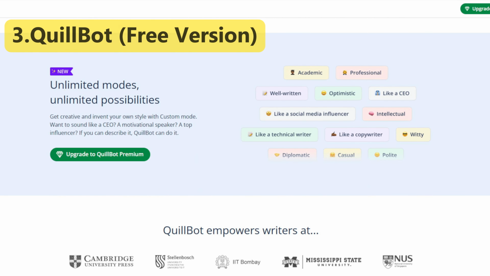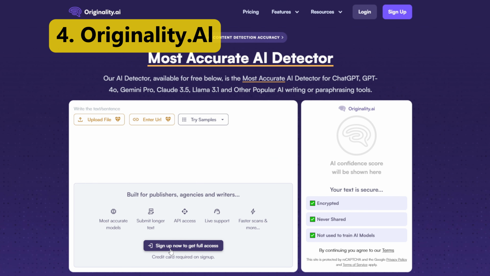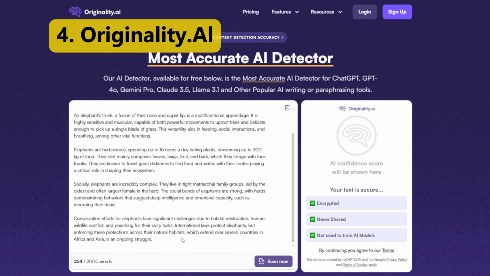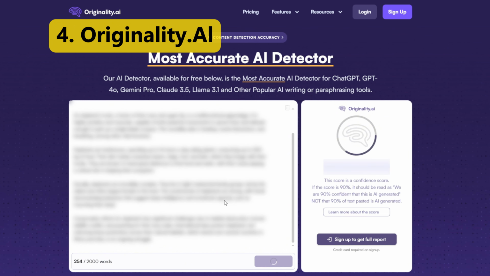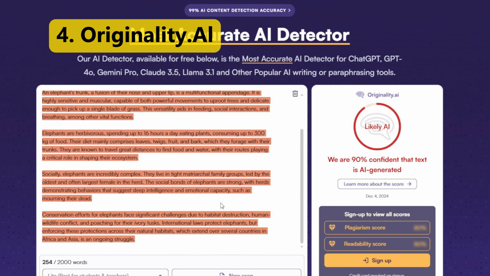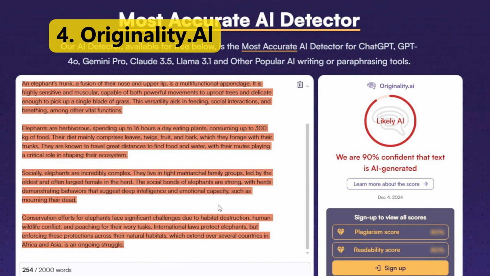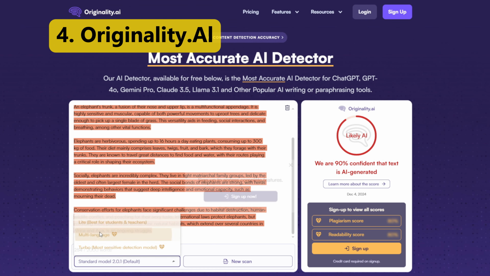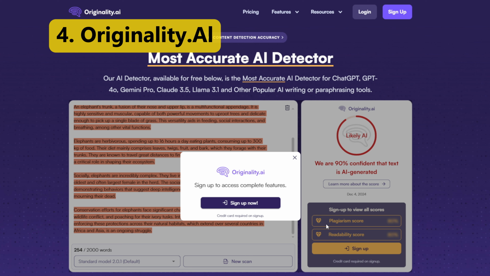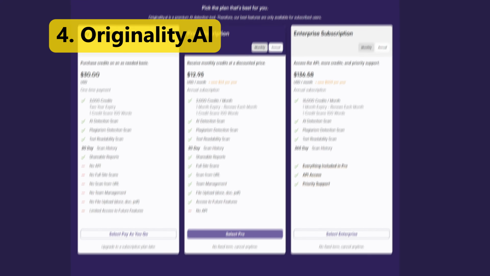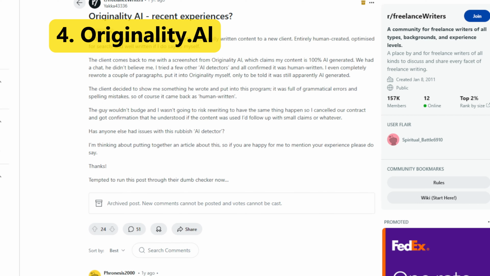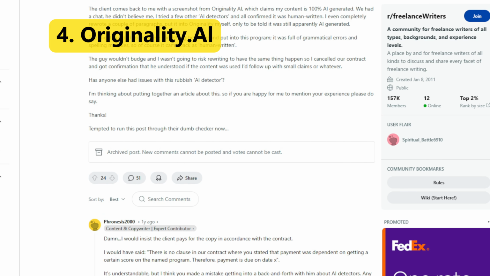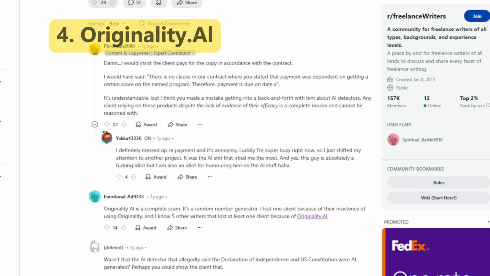rewrite tools. We also have Originality.AI, with an accuracy rate of 78%, although the free trial does not allow you to choose your own text, only text provided by the website. Its feature is the percentage evaluation of AI-generated content and highlighting possible AI-generated text. It can detect rewritten text and supports multi-language models. However, it requires a paid subscription, mandatory registration, and the interface may not be friendly to some users.